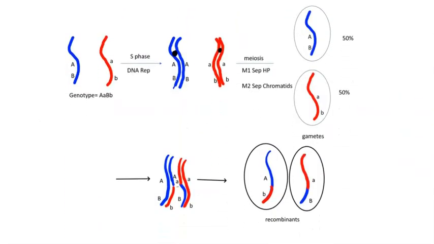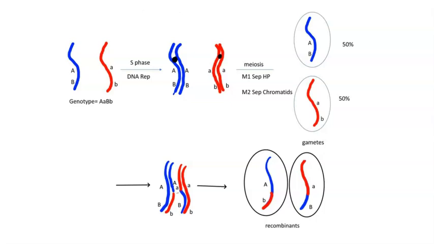So just to give you a taste of what's going on, the Mendelian laws were predicted like this: we have allele big A here, and that's linked to allele big B. So wherever the big A allele goes, the big B allele should go. And that argument is sustained on the homologous partner. Wherever little a goes, little b should go as well. The prediction was that through the rules of meiosis 1, we separate the homologous pairs, and in meiosis 2, we separate the chromatids, and therefore 50% of the gametes should look like this, and 50% of the gametes should look like that.